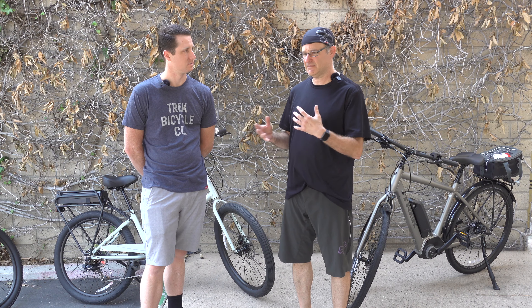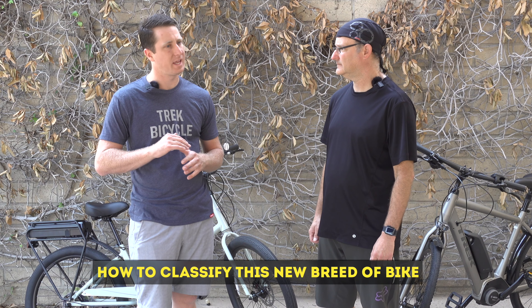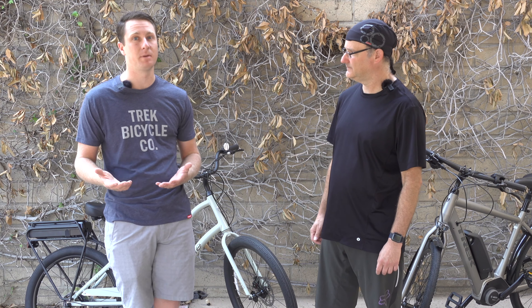Tell us a little bit more about how e-bikes arrived. E-bikes arrived about 10-plus years ago, around that 10-ish year mark, where they started hitting the market. They are pedal assist bikes, and when they first came out there was really that unknown area of: is this considered a bicycle, is it a moped, is it a motorcycle? So legislation kind of took off asking what this thing was. Mostly used for commuting rides, and then it started to trickle into mountain biking — about six years ago — where now basically any bike on the showroom floor has an e-bike version of it.